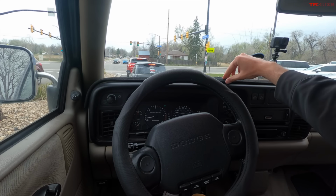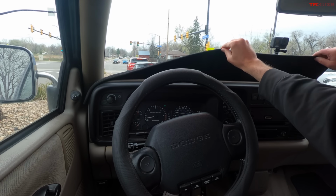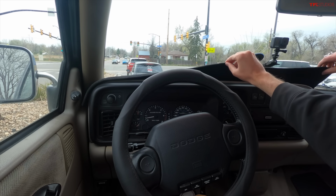All right, I'm going to do the little search of truth. It's clean! The dash is pretty clean. Here's the one little crack right there. So if you don't know, these second gens have a notorious issue where the dash kind of falls out of them. Either that or it's not even there. There are some where it gets so bad, the plastic gets so brittle that it just disintegrates. And that's a very clean example of a nice dash. It's apparent that there was a lot of thought given toward comfort, design, and functionality.